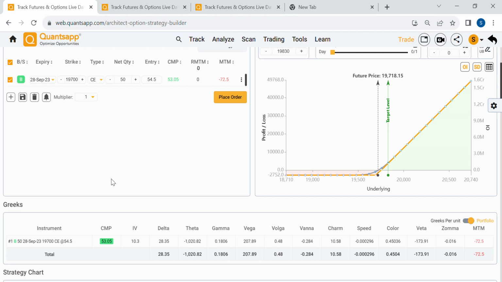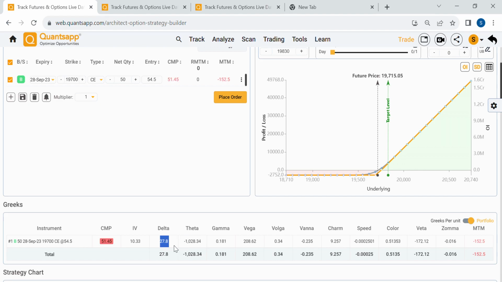Apart from that, always understand the Greeks. If not the higher order Greeks, then at least understand the Delta, Theta and Vega. These are the most important factors of your option trading strategy, because they will determine if you end up making money in a strategy or not. Now, if you see Delta, it's showing 27. That means, and this is positional Delta by the way, the Delta over here is getting multiplied by the lot size.